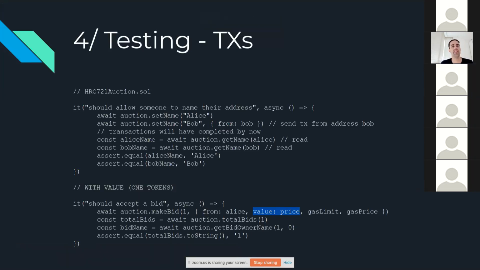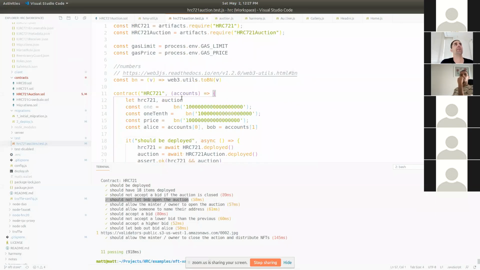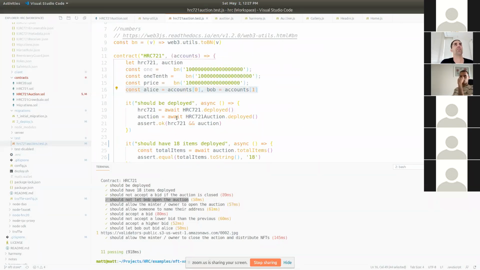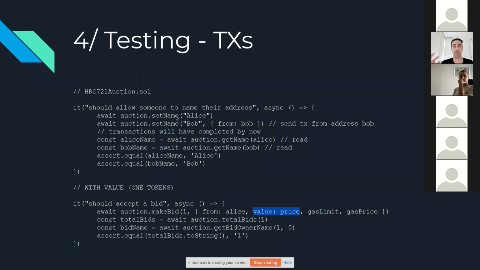Here we have testing transactions that actually modify the state. For example, we can set the name of a particular Alice. Notice how if I don't fill in the from here, it's going to default to the 0 address in the truffle test, and that's the one that I'm actually using for Alice. If I say it's from Bob, it's the Bob that I'm using up here. So it's these accounts. I just don't want to confuse you guys, but basically I just do this as a shorthand. I just consider that there's 2 people and they're doing stuff, and I'm lazy and I don't want to type everything.